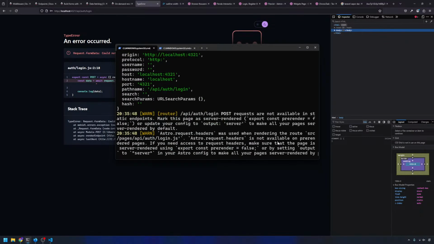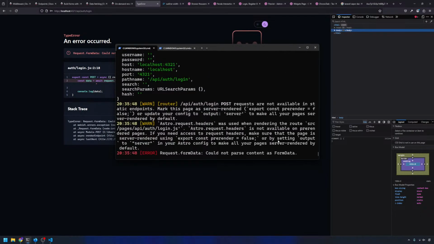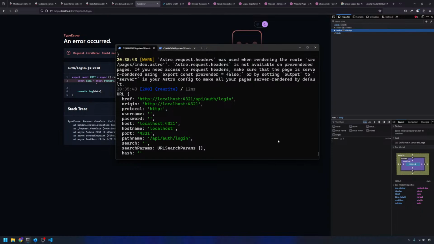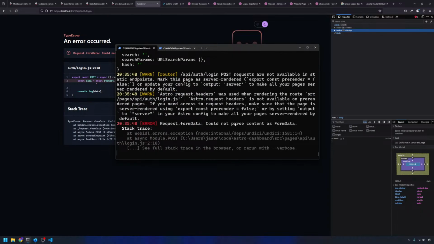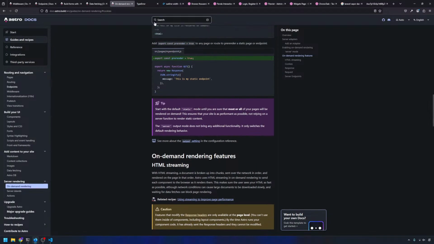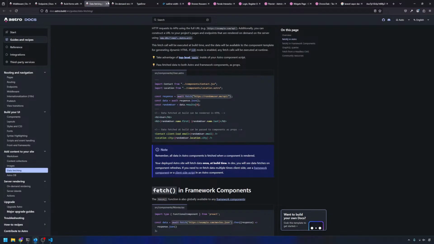We should get request, it could not pass content as form data. Okay.